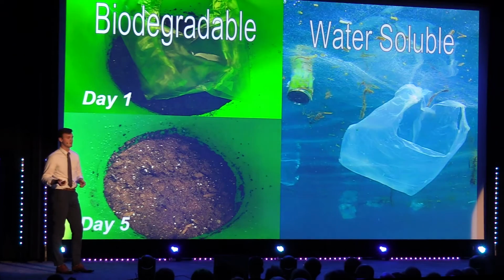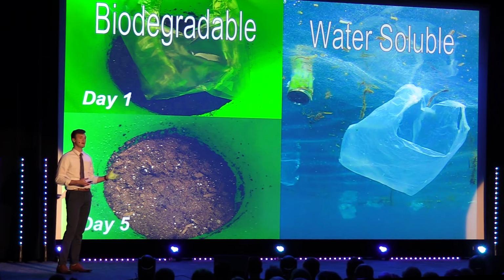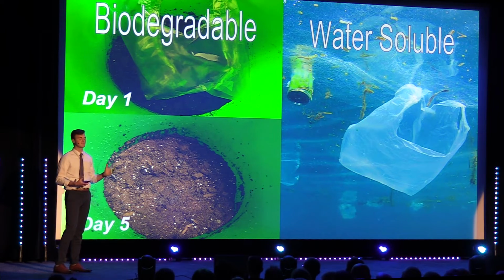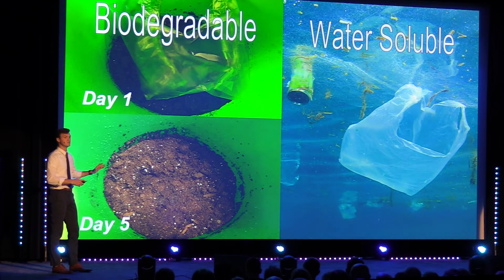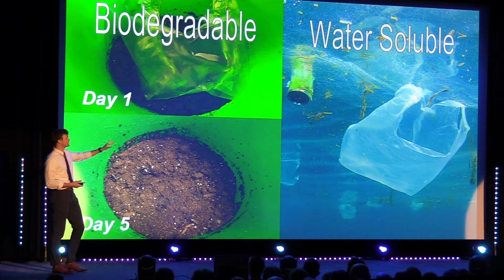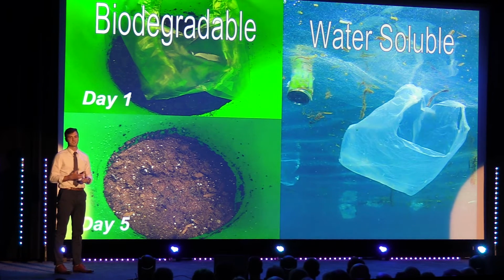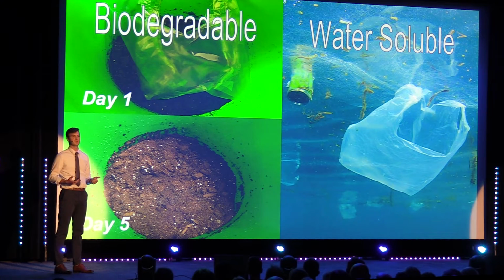It's 2 things, the biodegradability and the water solubility. As Marx mentioned, competitors leave microplastics in the environment. After 5 days, our plastic is completely gone. And due to the nature of the plastic, it actually acts as a fertilizer for the soil. Not only that, but it solves the ocean plastic pollution problem. After 60 seconds, when submerged in water, our plastic dissolves completely.